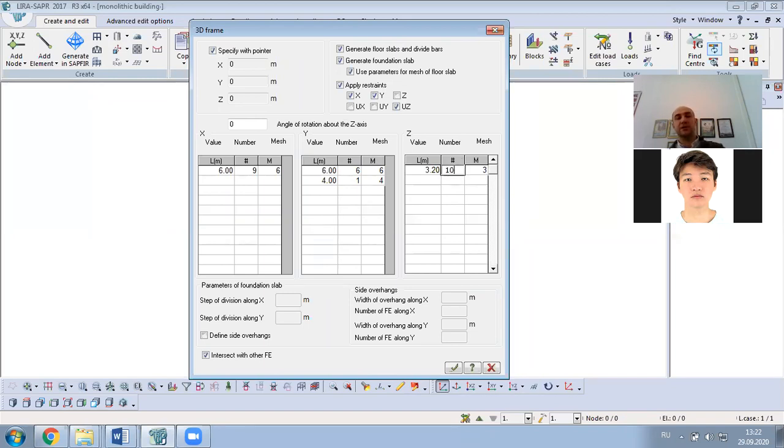According to the task, there are 10 levels, 10 stories, and the mesh will be 3 meters. I will generate the floor slab and divide bars. I will generate the foundation slab. I will also use parameters for the mesh of the floor slab and apply restraints according to the X direction, Y direction, and Z. And then I press the button apply.